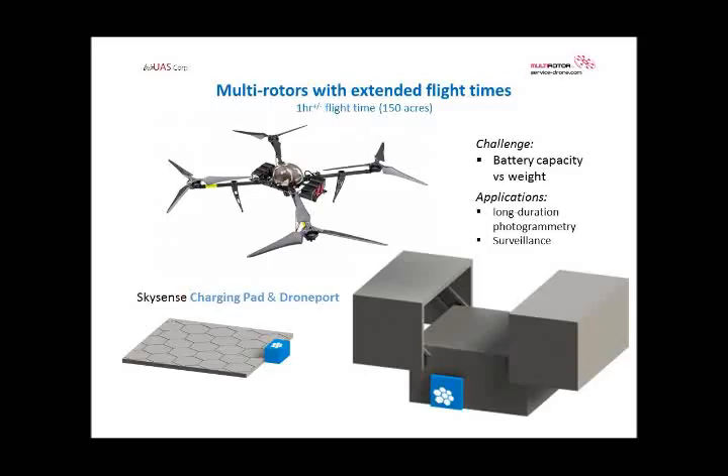If you take that one step further — and the technology is there today, though I'm not sure how much real-world application exists yet — you could equip this aircraft with precision landing sensors and land on a charging pad, sit there for an hour or so, recharge, and take off again. You can take it further and store it in a drone port. With that kind of setup, you can imagine a surveillance application where you push a button and have a drone out there for a long, long time. If you have two of them, one can come back down and recharge while the other stays up.